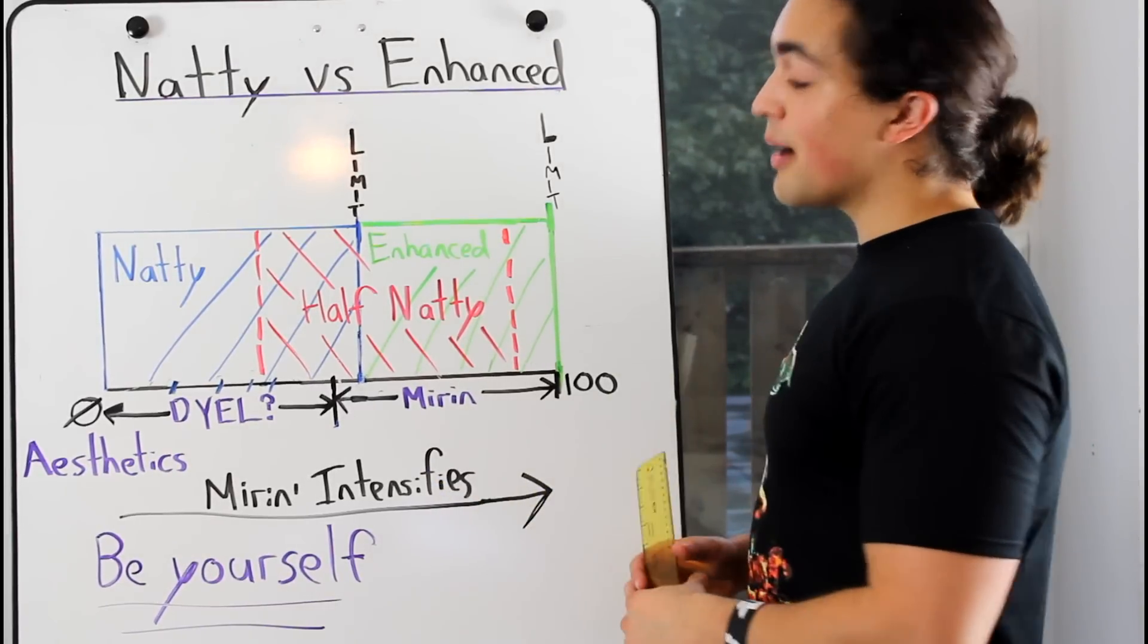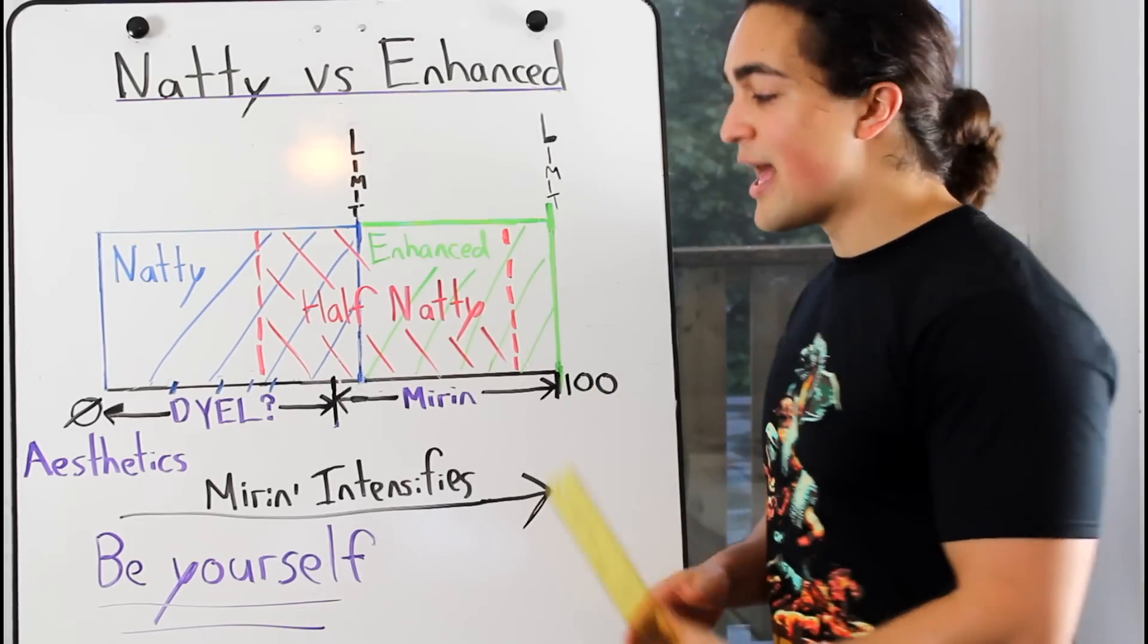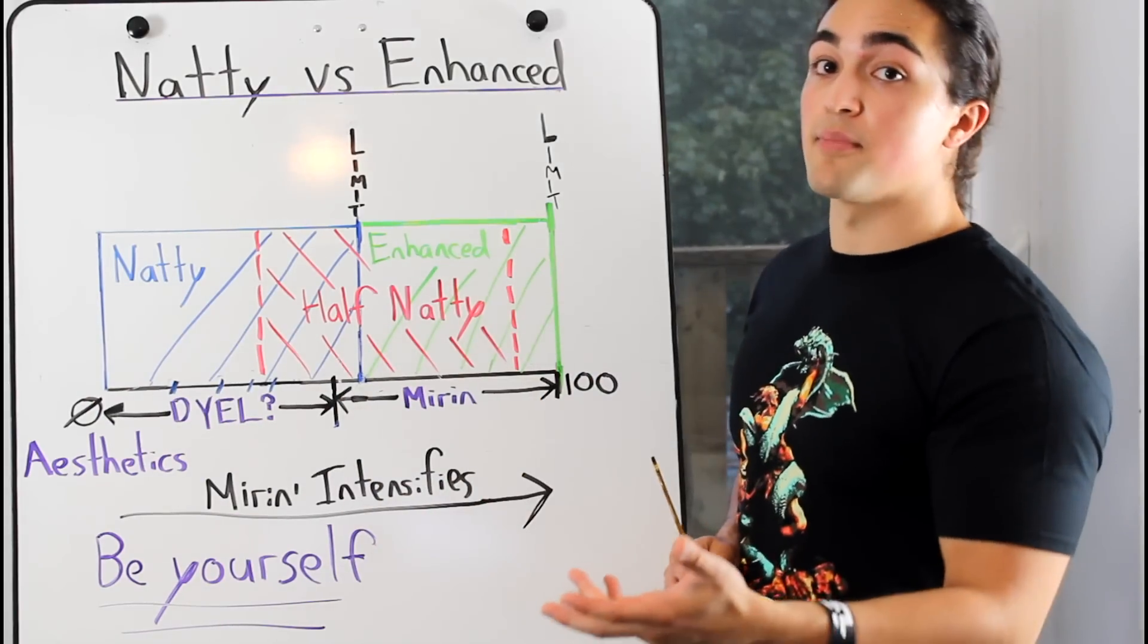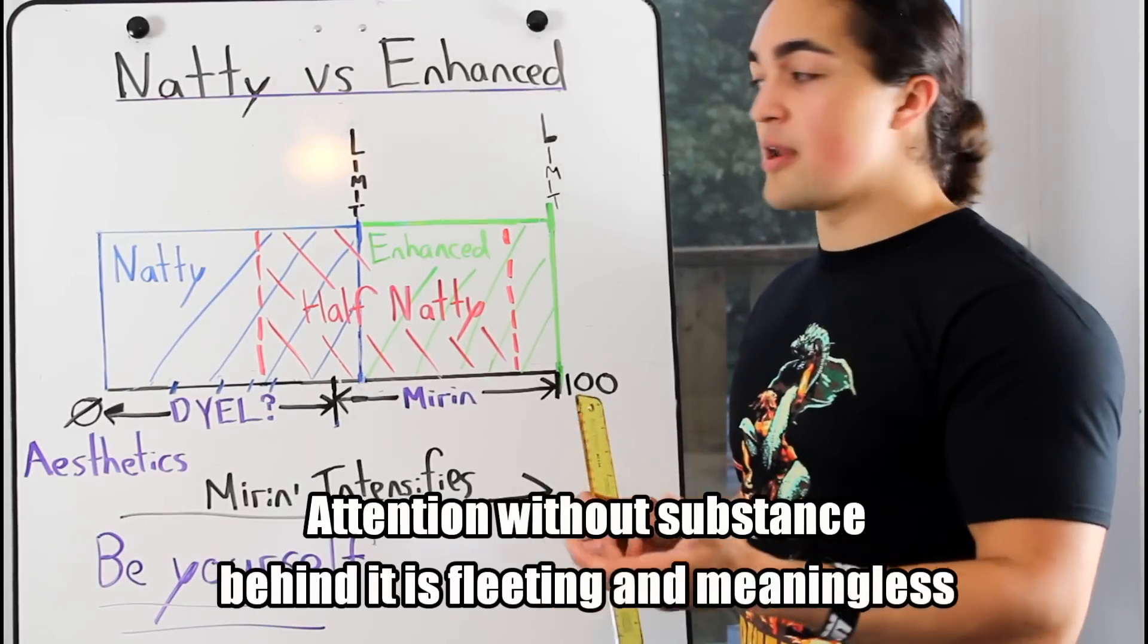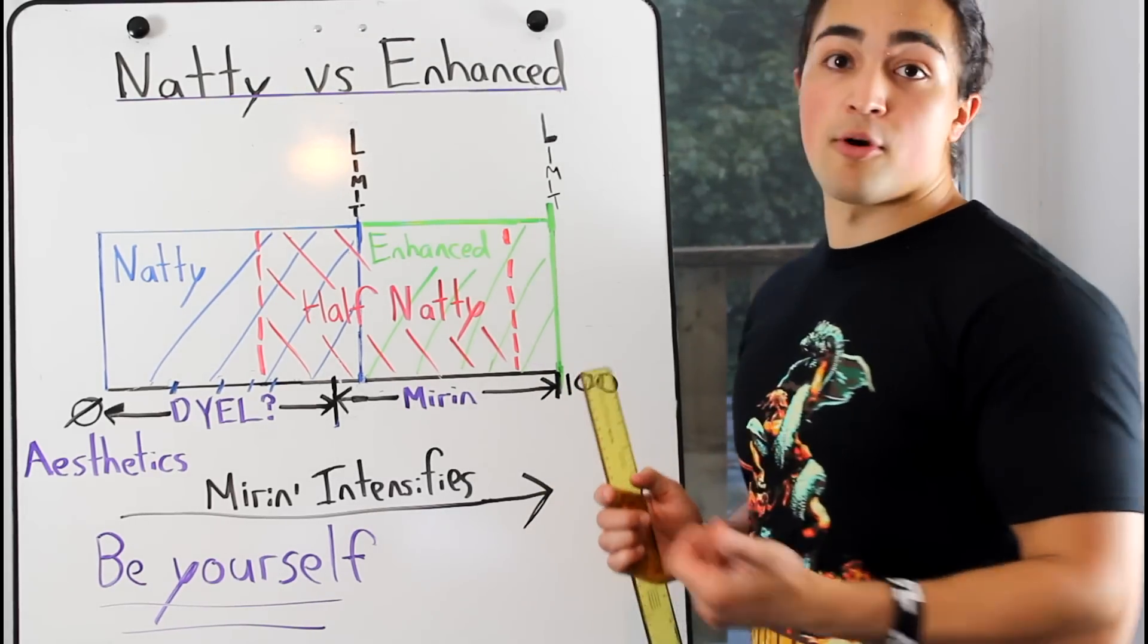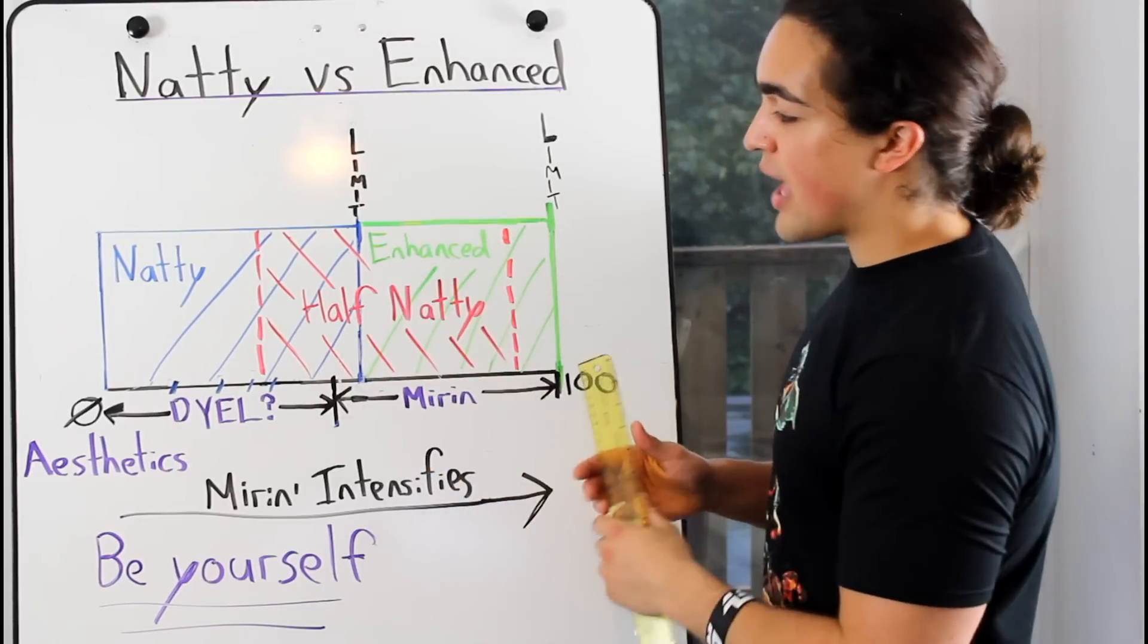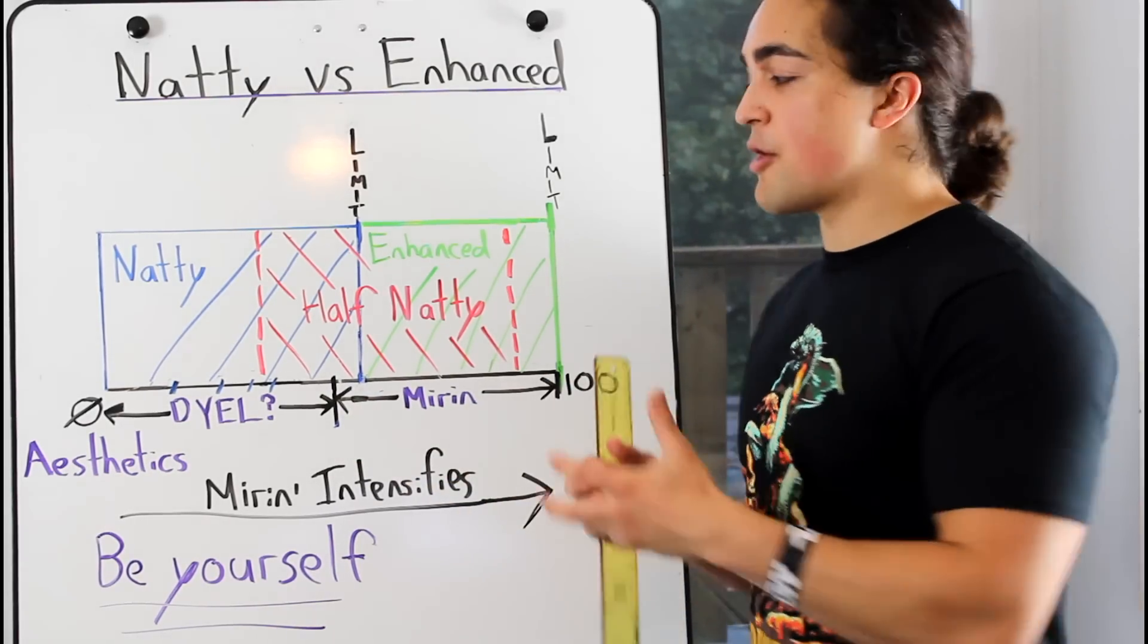This fake natty section right here. To put it simply, the better your physique looks, the more people would admire you. The bigger the incentive you have to use. And that's why we have this section right here. And that's why we have those false expectations. By now, you might be thinking, there seems like a lot of upside to being a fake natural. Except the only problem is integrity. Lying to yourself, lying to other individuals. I believe, personally, that ultimately, you have to be yourself. You have to train for yourself. You have to know why you're training in the first place. You have to understand that all this right here, it's fleeting. It's eventually going to disappear. People will eventually stop admiring you. And all that's left is your legacy. The work that you put in to what you do.